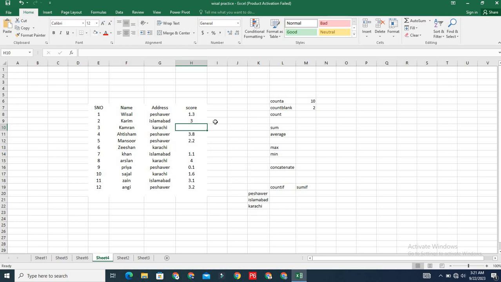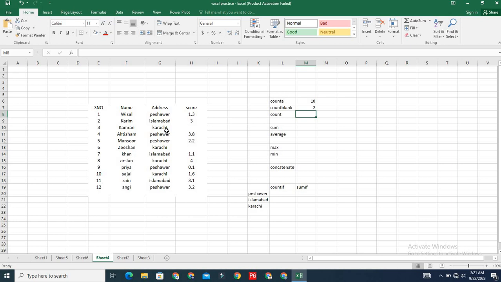You can see they are automatically counted by the formula. But if you look at COUNT, it counts the overall people, like how many people are present in any school, in any class, in any organization. You can use this formula for a large number of people. You don't need to use it for a small number of people, but it is also very useful to be used in any place, like in any school, in any class, or in any organization.